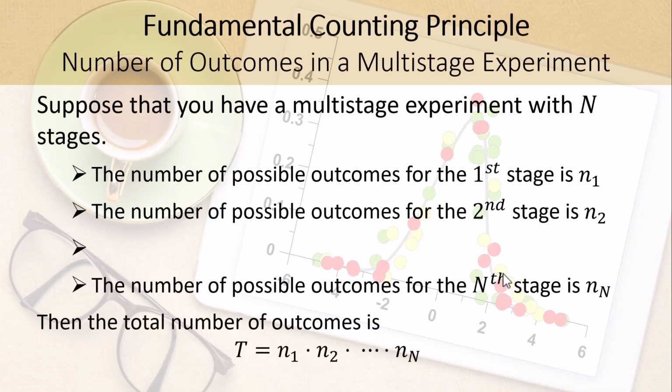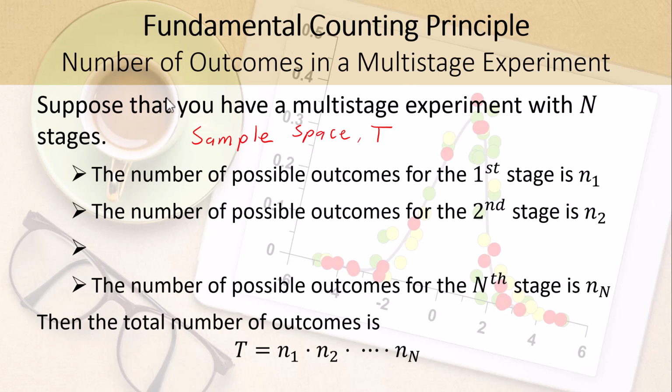And here it is. It's actually relatively straightforward. The fundamental counting principle has to deal with computing the total number of outcomes in a multi-stage experiment, or it has to deal with computing the sample space in a multi-stage experiment. There, that was so important, I actually thought I should probably write that in there.